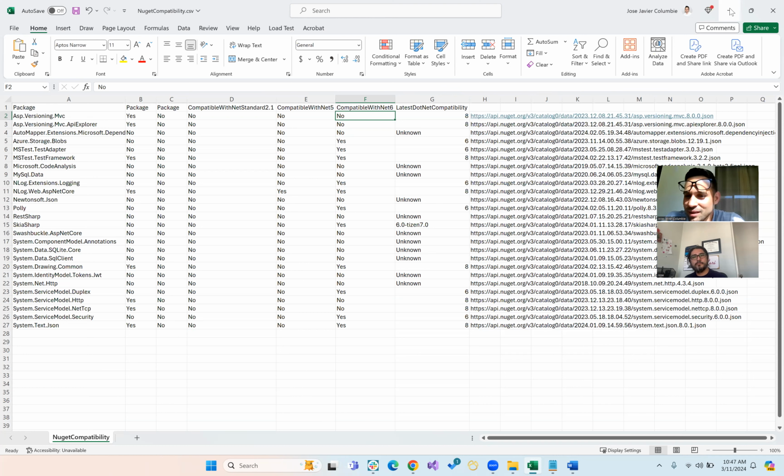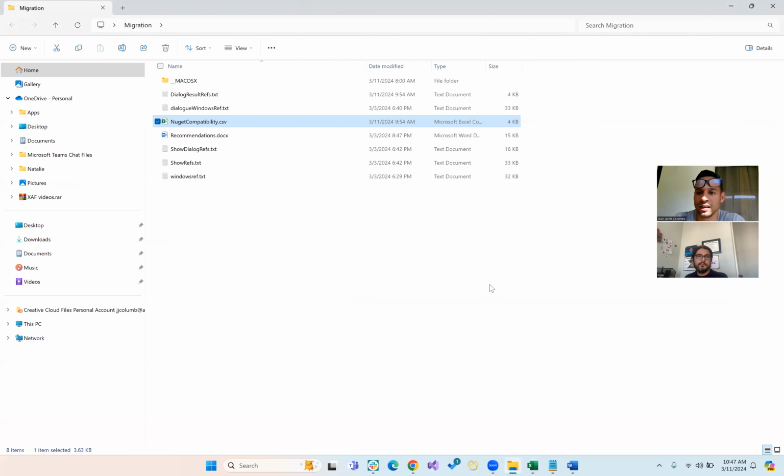For that one, there are a couple of neat things. If you scan the solution for everything that has a reference to System.Windows.Forms or any of the DevExpress DLLs that are for the Win platform, in this case because it's Windows, but you should do the same for web forms, then you will have something like this, something like the ShowDialog results.